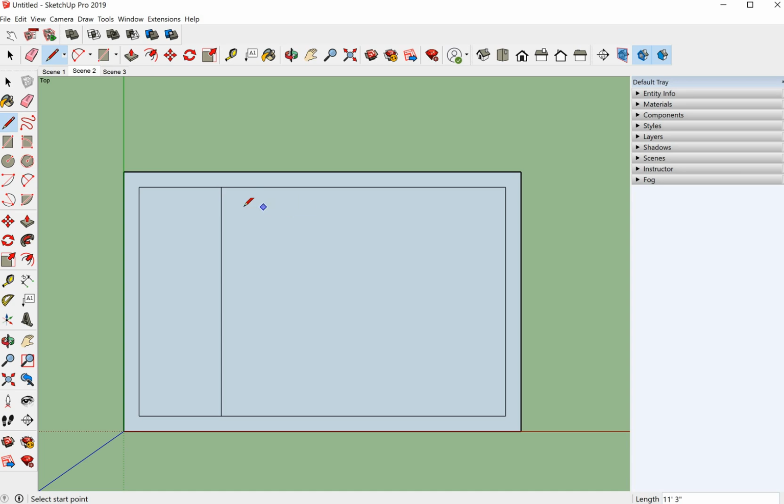Okay? Now you'll want to make sure this wall is 9 inches. So to do that, just go ahead and click one of the points of the line. Drag over on the horizontal side. Type in 9 inches. Go to that point that we just created for the 9 inches and draw a line to the opposite side.